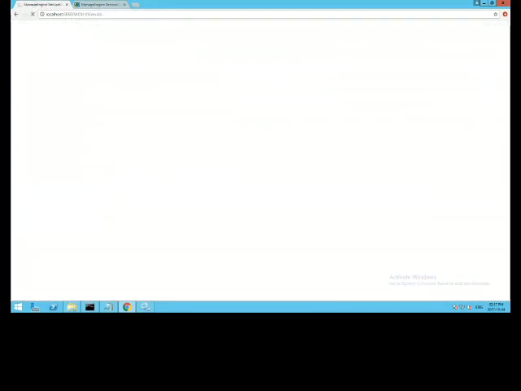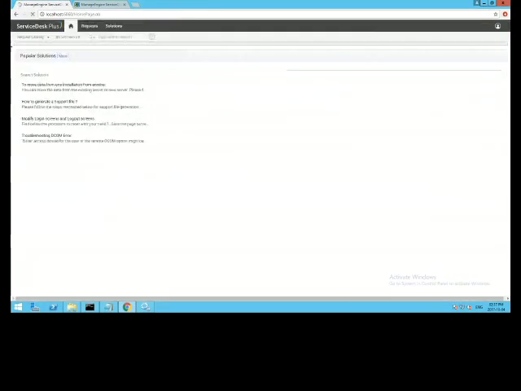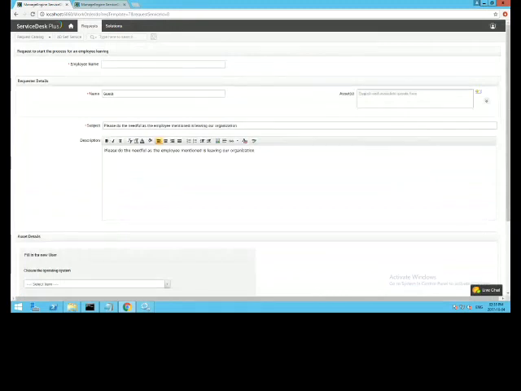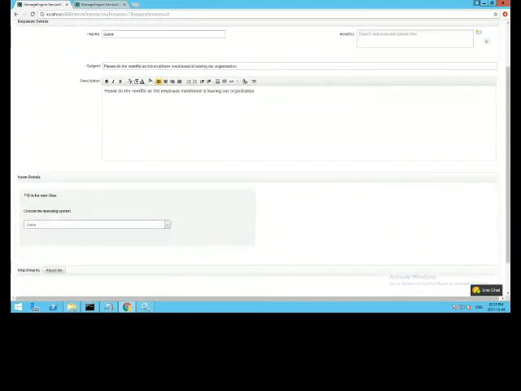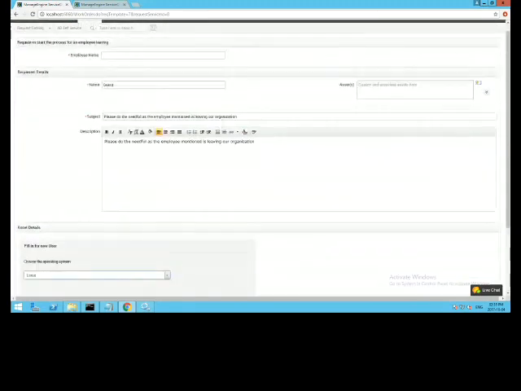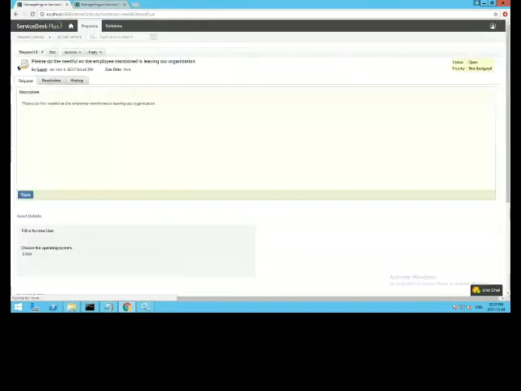I will quickly go back to the home page and show how it looks once the user creates a service catalog request. Once they click on it, this is how it would look. They can define the specific fields, and then they can add the request. Obviously, most of the information will be populated, but employee name will be Sam, who will be leaving the office. We need to choose a new operating system for the new machine, that's for the new user. We will add the request.